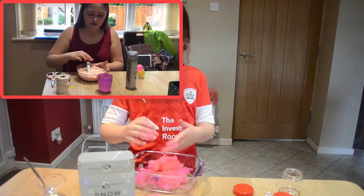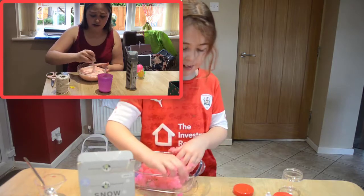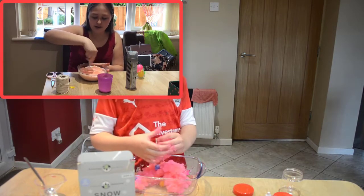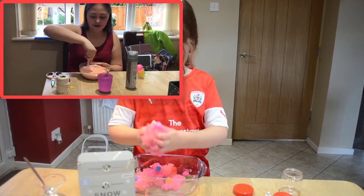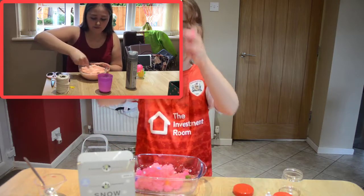So I don't know if this is... I've added loads. Oh, let's see what colour it got. Oh my gosh, it's like leaking through the middle. Oh, that's going orange. My favourite colour is orange, so I really like this. Oh, I found a pom-pom, my favourite colour, red.